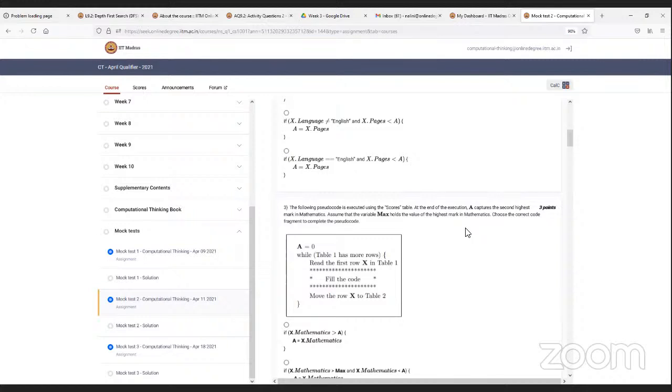Every time you will be comparing both: first max and second max. You have one variable called second max holding some value, let's say 0. You will take the first card and check whether its marks are greater than the second maximum marks.